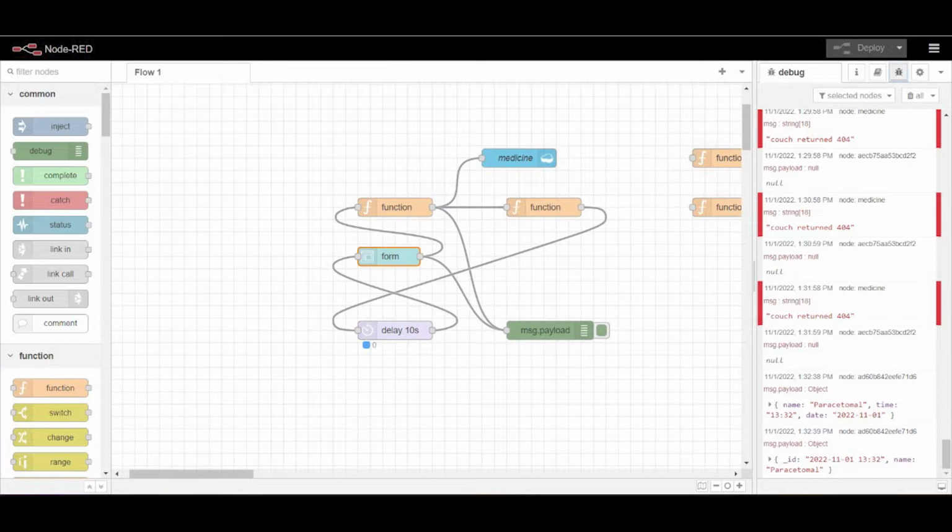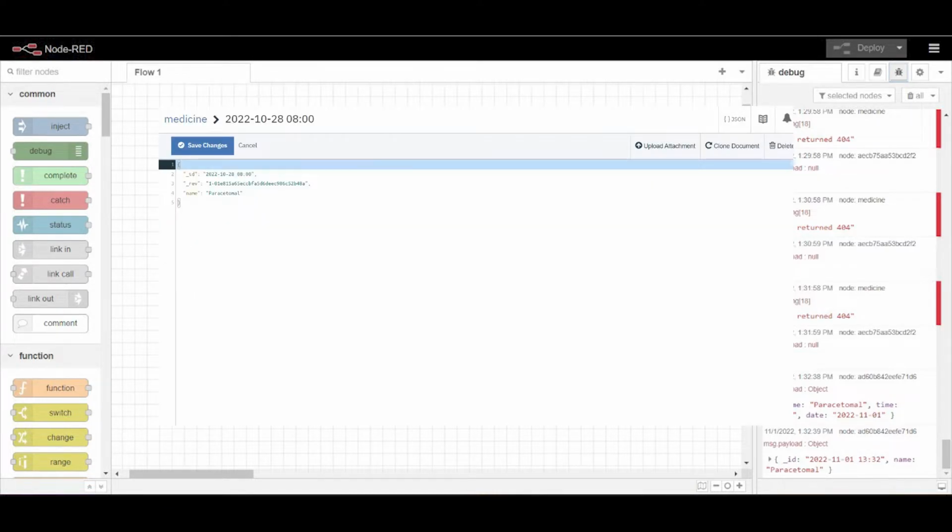So we have implemented the first flow. Let me explain the first flow and what it does. The first flow is to create a form or a UI that is based on these 3 parameters, where we can utilize these 3 parameters to store data in the Cloud and DB, which we use to later retrieve.